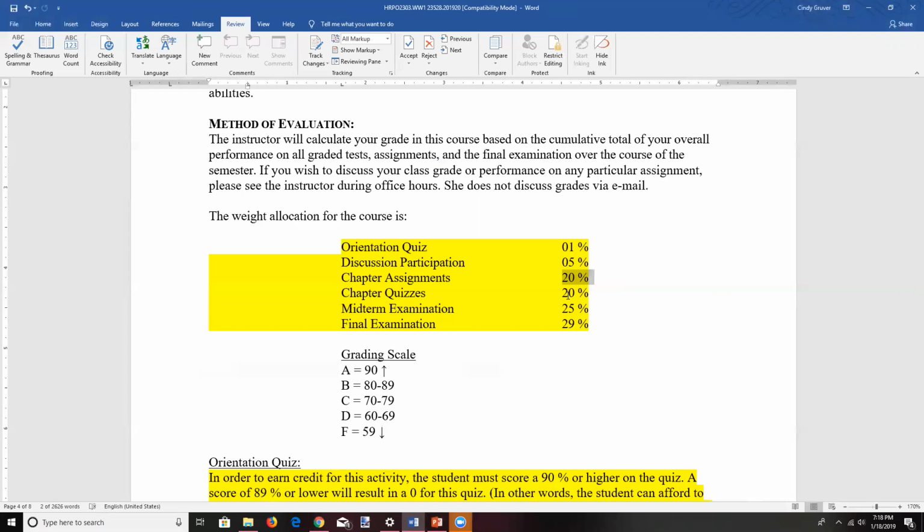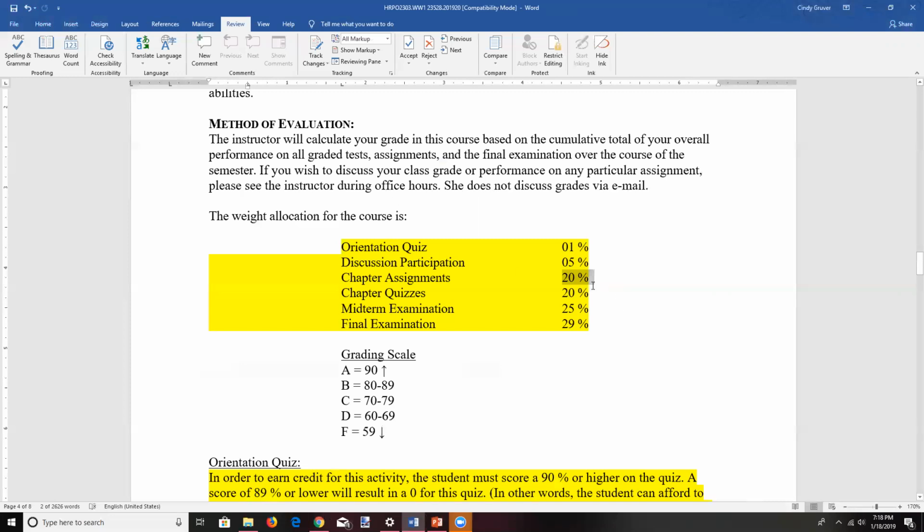Alternatively, you can wait until after the semester is over and I've submitted the grades. You see your grade in the Cougar Web and you think, gosh, I don't think that's right. Come see me and I'll be glad to go over how I calculated your grade. And in the unlikely event that I made a mathematical error, I will be delighted to make that correction for you. So again, this isn't something you need to worry too much about.